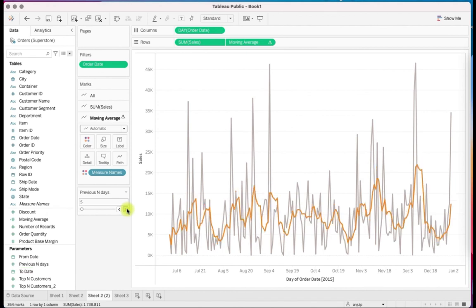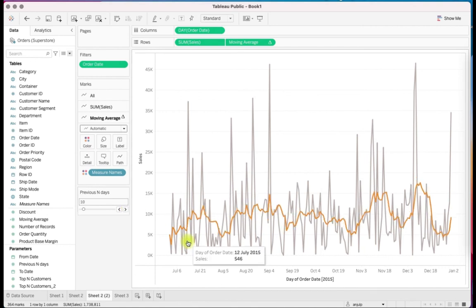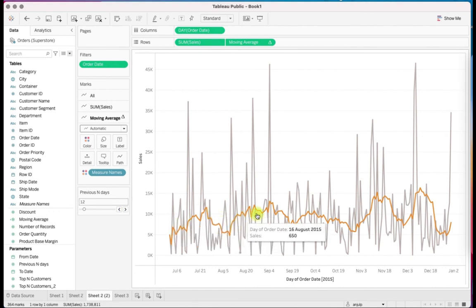So you can see that as I am increasing the number of days, the data is getting further smoothened, right? The smoothing increases with the increase in the number of previous days. So I am now able to gauge the trend of the data. Otherwise, spike data normally distorts your trend and doesn't really help you in reading the data. That's why many people make use of moving average to study the data.